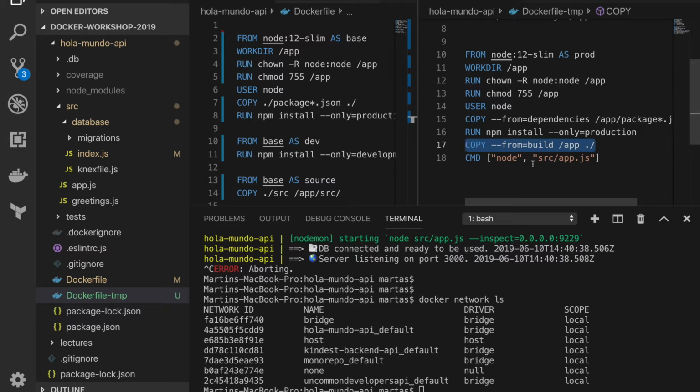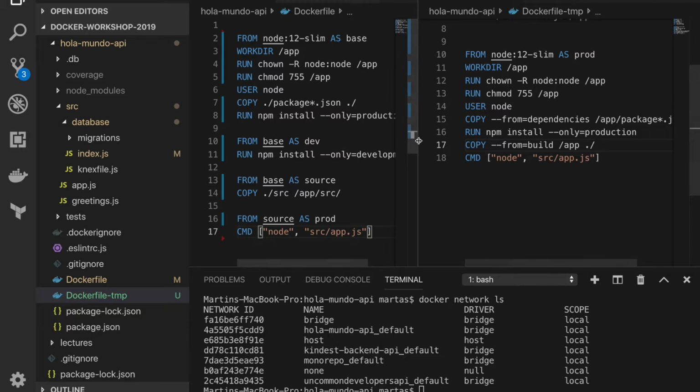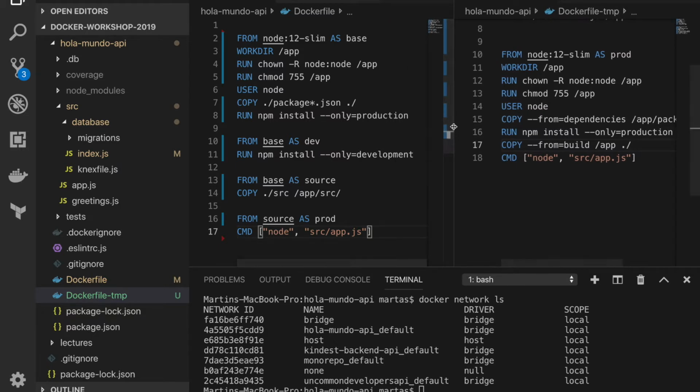I was assuming that this copy command respects the .dockerignore file and that it ignores all the things included in the .dockerignore file. But if you are copying from one stage to another, it actually doesn't. So we made some adjustments in the Dockerfile, and now it looks like this, the left one. By the way, thanks to Jirka, who noticed that.